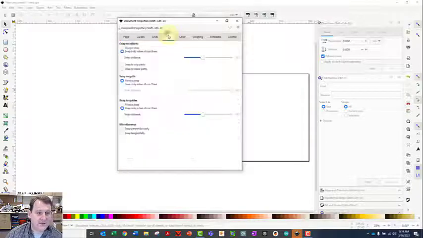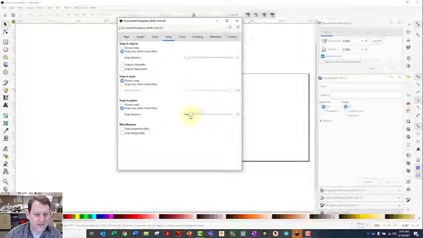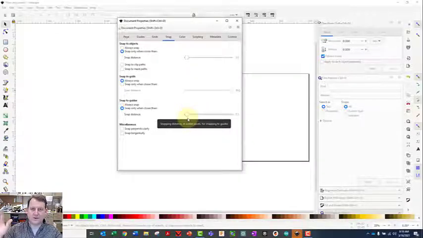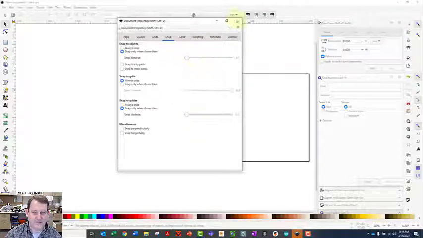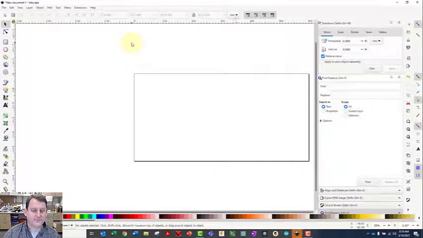Oh, then snaps. So I'm going to switch my snaps from big numbers to small numbers. A snap is when two objects get close to each other, a snap will force their corners to snap together. And if you have that set to 20, things start snapping from really far away and it gets hard to move anything around. So I put those snaps down nice and low. And good, I'm going to hit close.